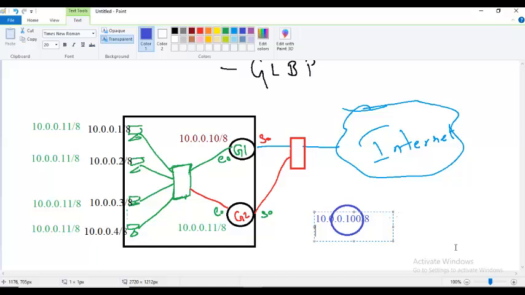The MAC address also needs to be auto generated. So for example, I'm writing MAC address CCCC, just for example.